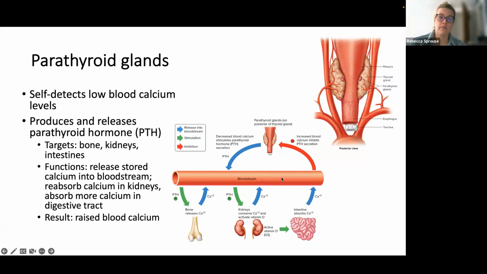Now, once it gets back up to normal, right, you need to shut it off because otherwise now it's going to get too high, right? And then your thyroid's going to have to kick in and tell it to slow it down again. And that does happen. That's homeostasis. Remember how we talked about that fluctuating line of hormone in the body at all times, but there's this level that we kind of want to fluctuate around. Okay, that's going to happen again. So once that bloodstream gets back to a normal level, we send a message back to the parathyroid telling it to quit releasing PTH because we're good now, right?